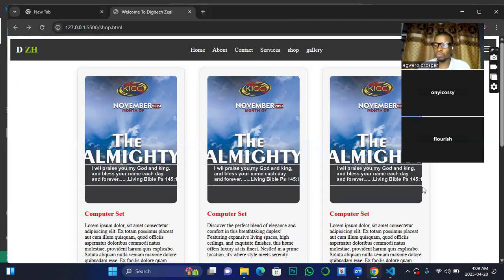So this morning we are still on CSS and HTML. We still have a few things to conclude before we bring in JavaScript. Hopefully we will enter JavaScript soon.